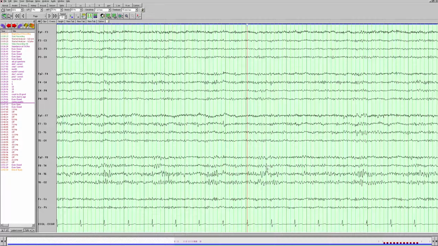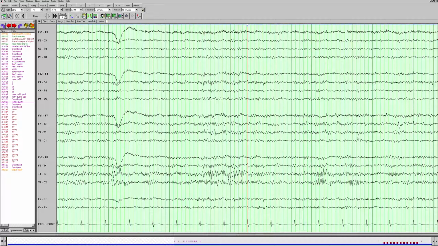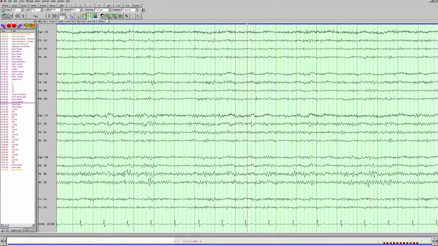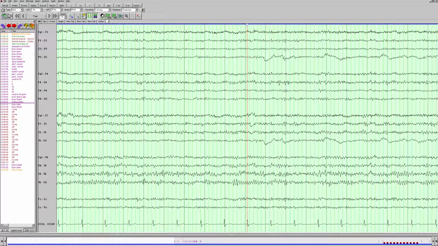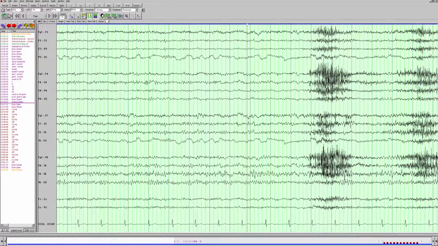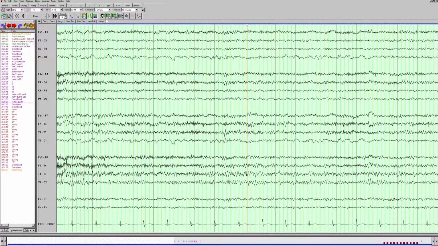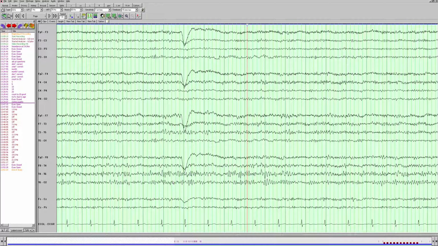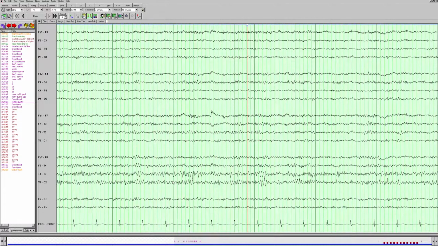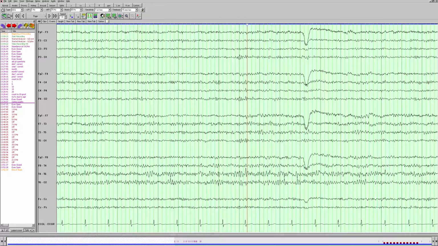Now this is what we call a breach rhythm. This is persisting throughout the recording. A breach rhythm occurs when there's a skull defect. When there's a skull defect, we have lower impedance in that area. There's unfiltered brain activity coming through, and so the amplitudes are higher. It often can look spiky, and we often see more fast activity on that side. You have to be really careful when you're looking at a patient with a breach, because things can look sharper and it becomes easy to over-interpret and overcall.